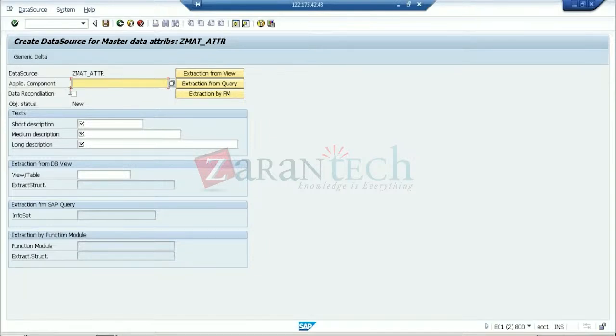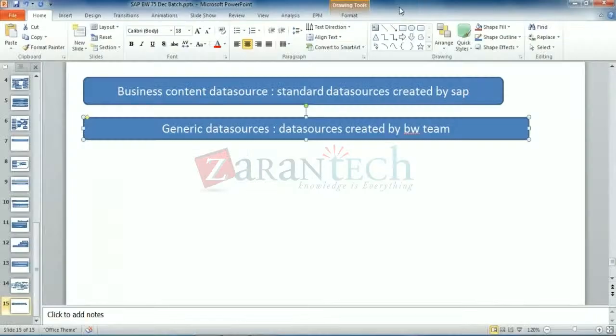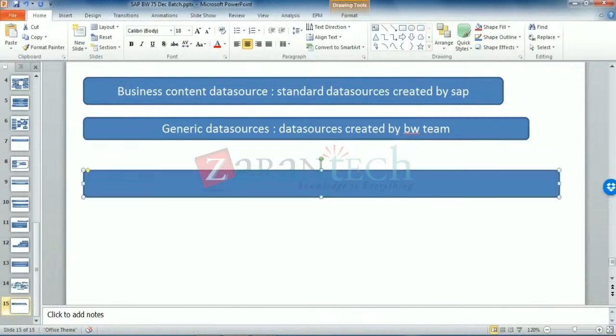That is the first thing we created yesterday, isn't it? Okay, so it's an info area. Just like info area, which is a folder for your info objects, the folder for your data sources is called an application component.